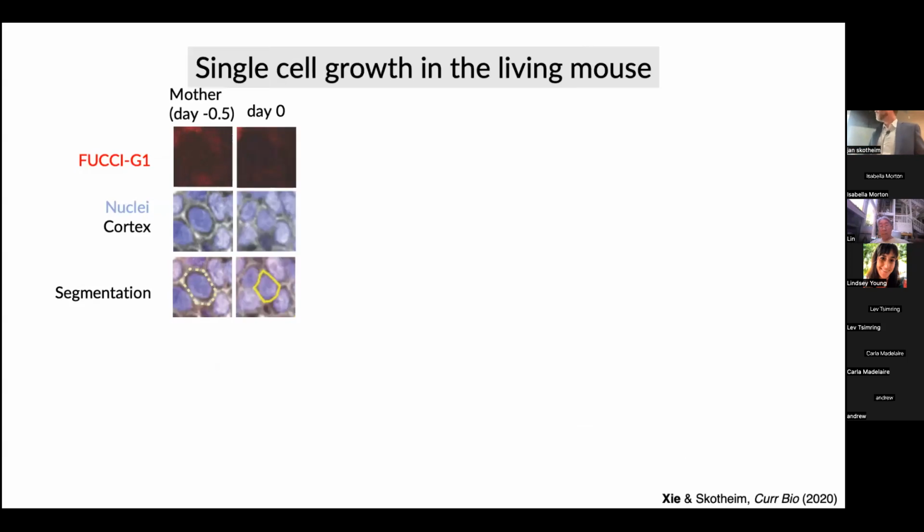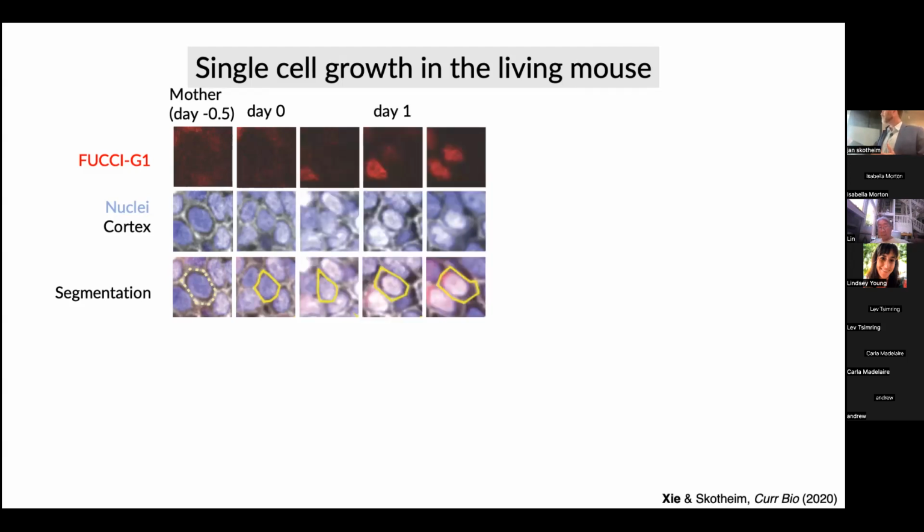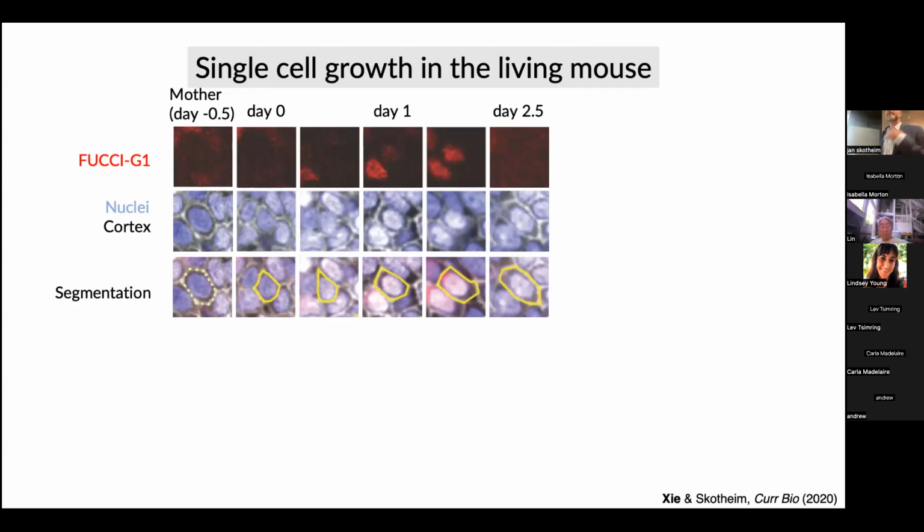Right, and so we can look here, we have a Fucci G1 marker. So this is red in the G1 phase. During the G1 phase, this red protein just keeps accumulating and getting brighter and brighter and brighter. Initially, when it's born, you can barely see it, but then you can see it's coming up, right? It's getting brighter, brighter, and then boom, at day 2.5, the red disappears. So that marks the G1/S transition. So now we know that this cell is in S phase.